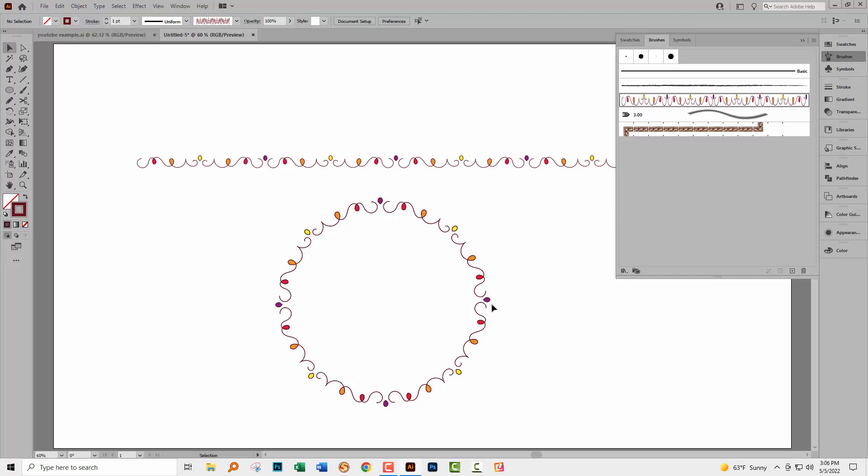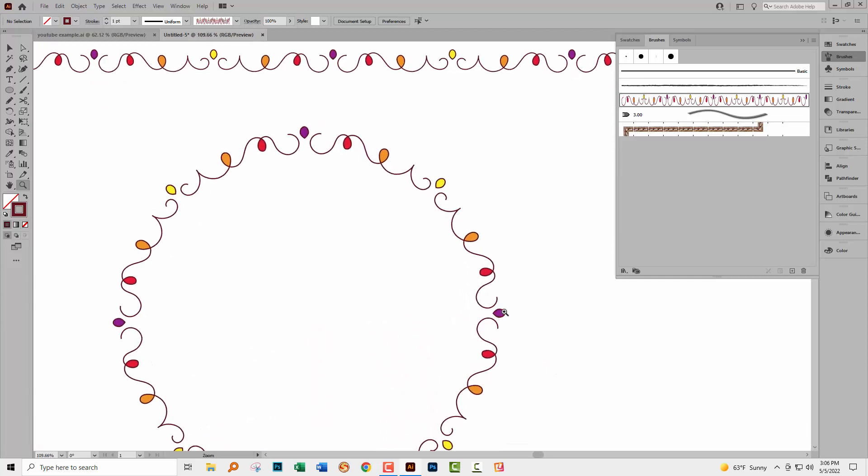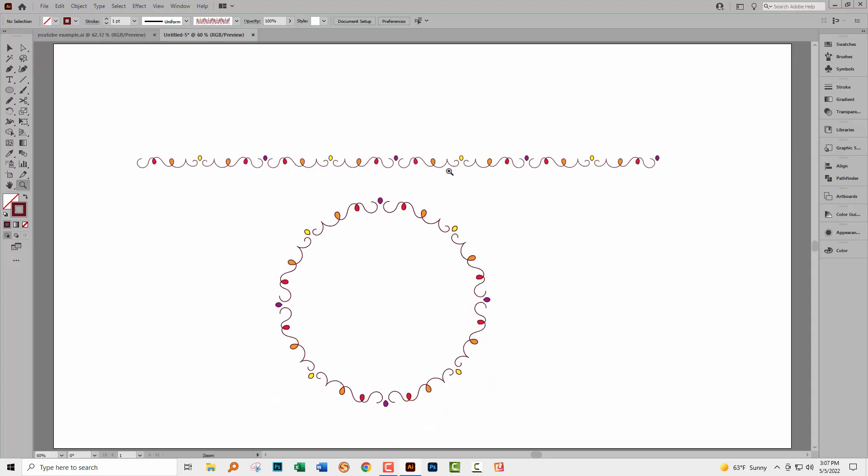The problem is going to be over here — this is the end of the stroke, and this is the end loop and teardrop, sitting right next to the other end. The spacing is not quite right, and you don't know how bad it is until you do this. At that point you can do something about it — we need to make sure a little bit of extra space is added to the end of the brush. It sounds tricky but it's actually perfectly easily done. Let's delete this circle — I don't need it any longer.